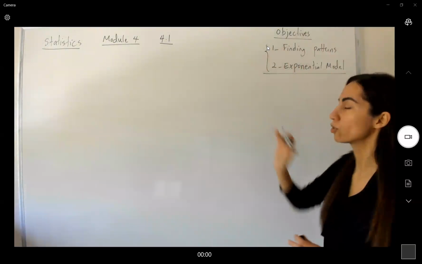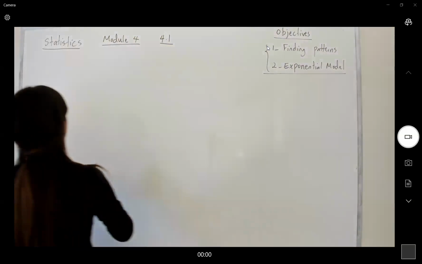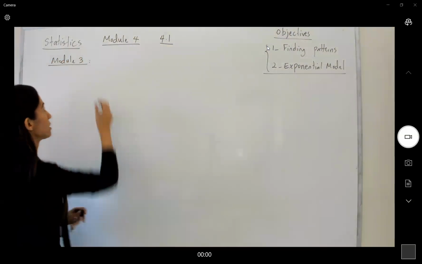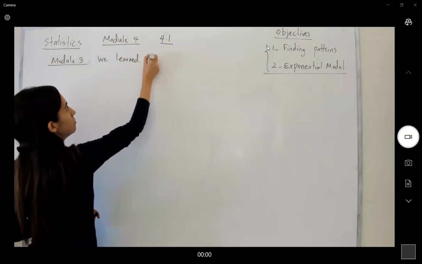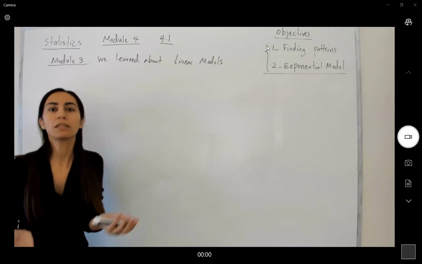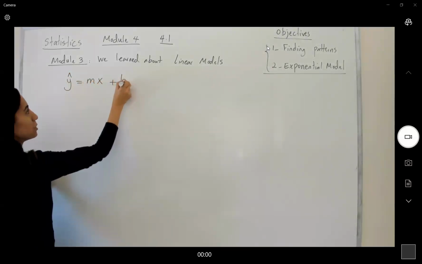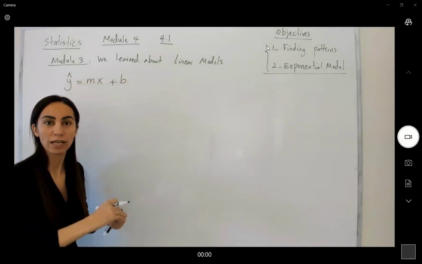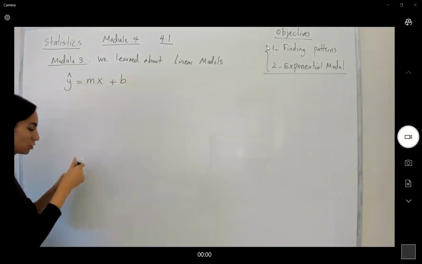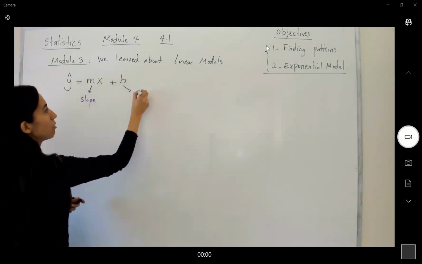Very well. So before going over the definition, let us review what we learned so far. In module 3, we learned about linear models. So what's a linear model? A linear model is defined as y hat equals mx plus b. It means that you can grab your data and find an increasing or decreasing line connecting those data. In this case, you have m, the rate of change of your line or the slope, and b is the y-intercept.